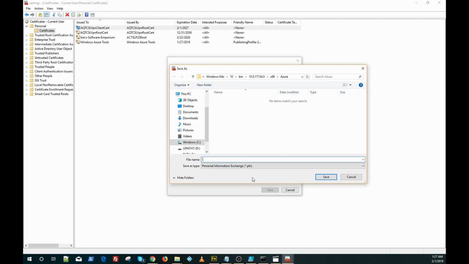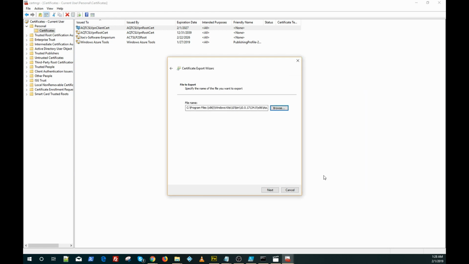File name, I'll use the same folder, and I'll give it as AQTCSL VPN Client. And click on save.